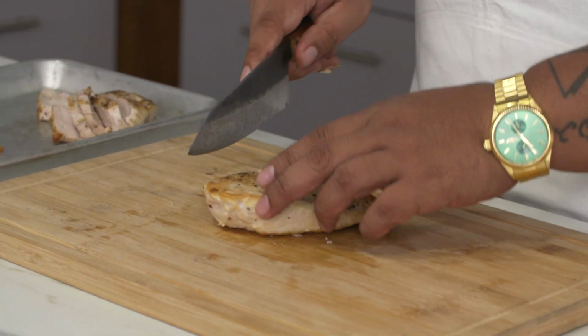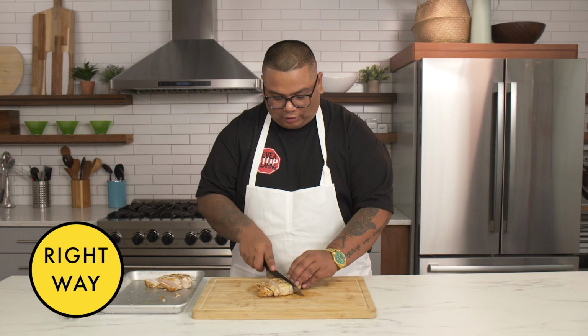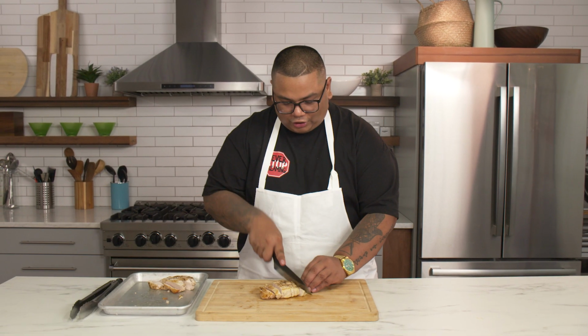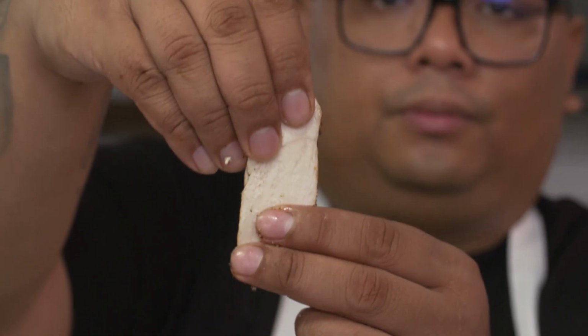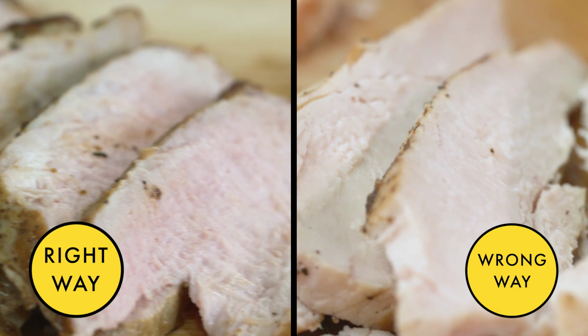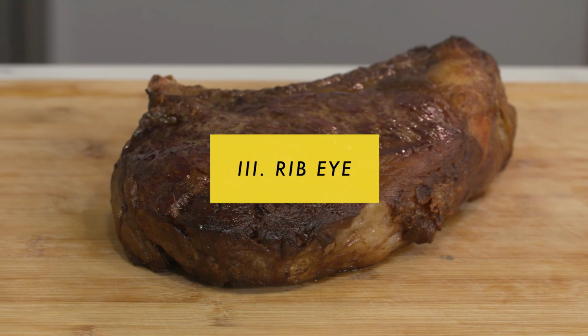So we'll cut it against the grain, right? As you can tell already, it's easier for me to cut the chicken itself. And you can tell how perfect that slice is. Falling apart a little bit more. It's such an easy chew. It melts in your mouth. That's where you can really tell that you've done it the right way.